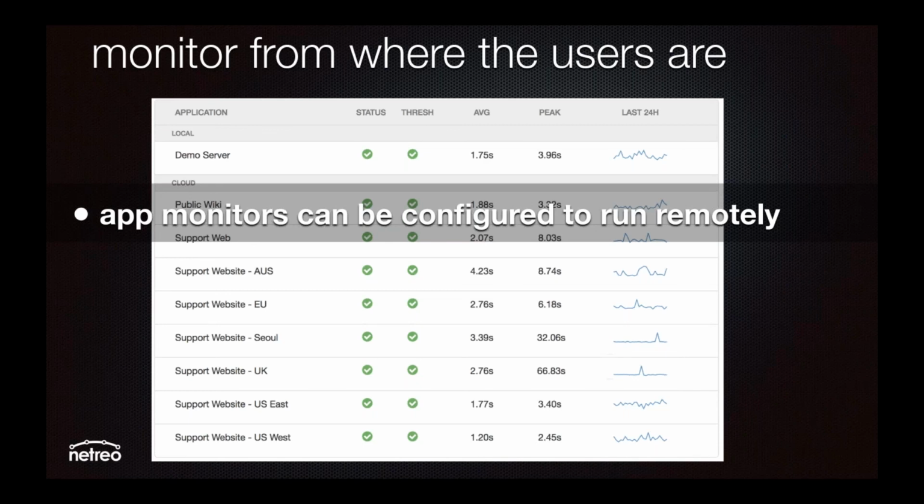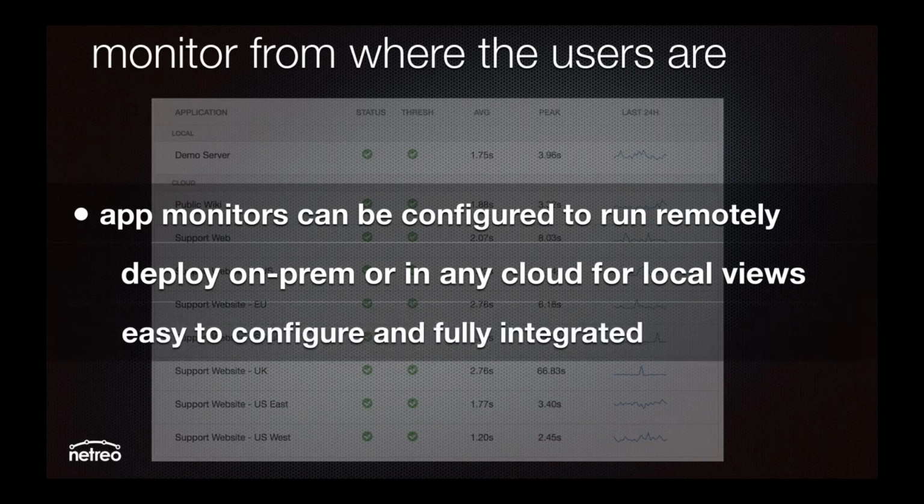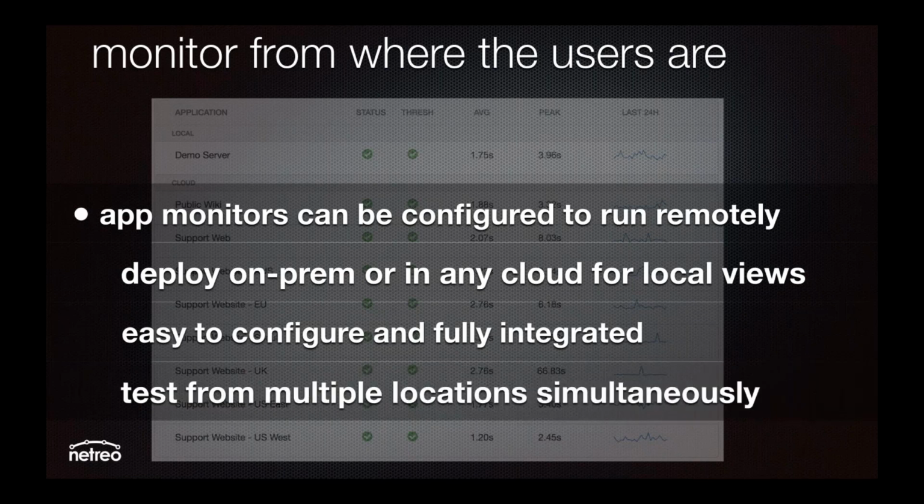You can also implement OmniCenter fully in the cloud, so you can get access from anywhere or deploy remote collectors, what we call service engines, in as many different clouds as we like, while keeping our monitoring system on premise. And this allows us to get deep visibility into the application performance and test for multiple locations simultaneously.